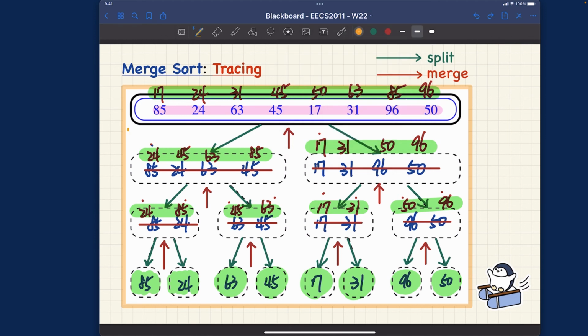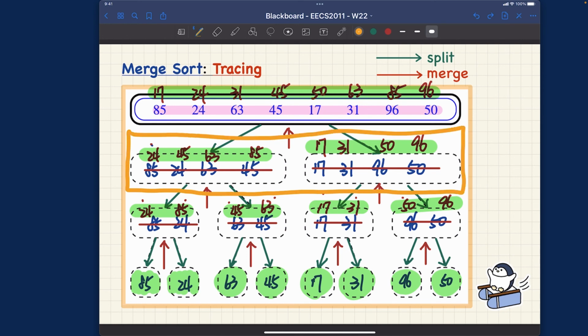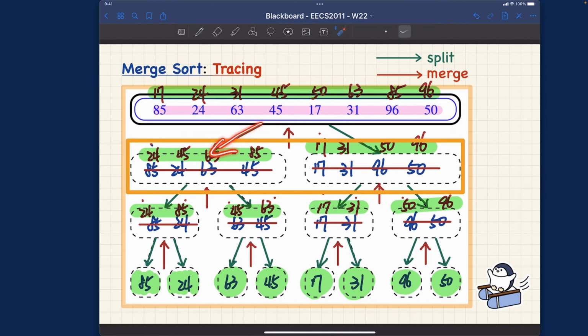For this level over here, you can see once we split into the two halves, we're going to do some recursion, which is what's happening below, and then we're going to get two sorted lists over here, and then we're going to merge them to get the original list. That's the lens you can use to focus.